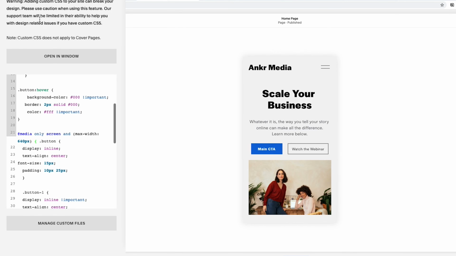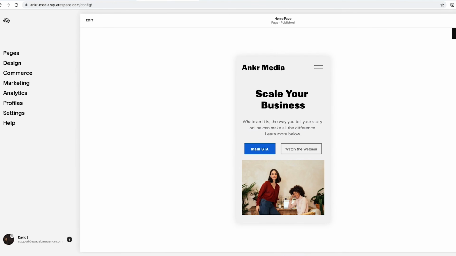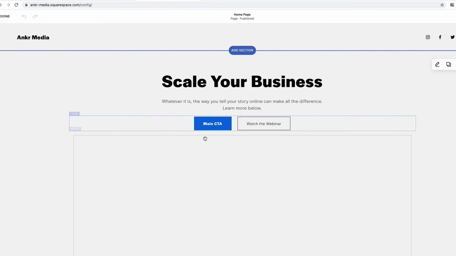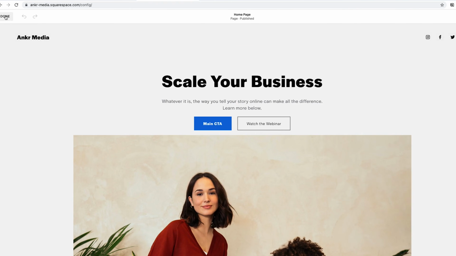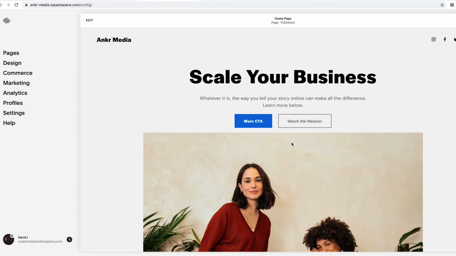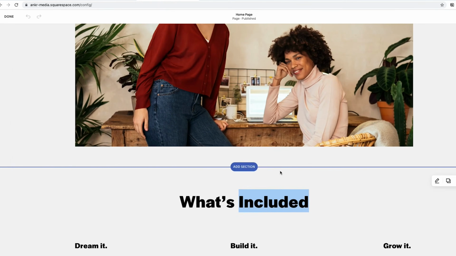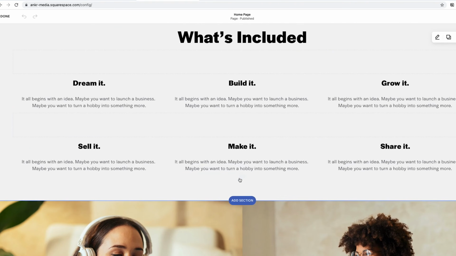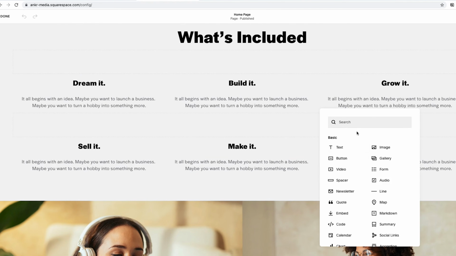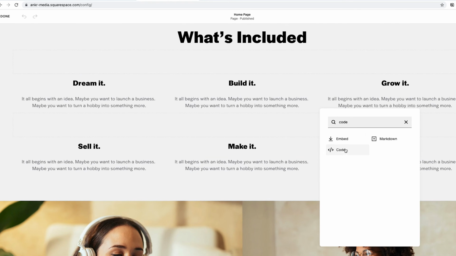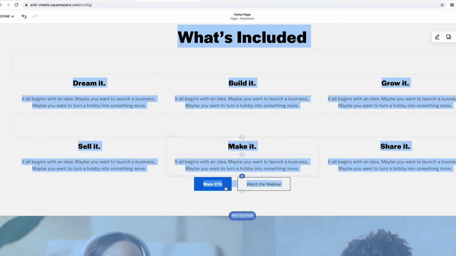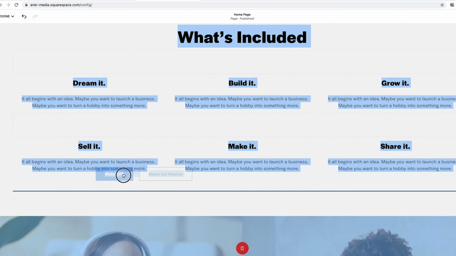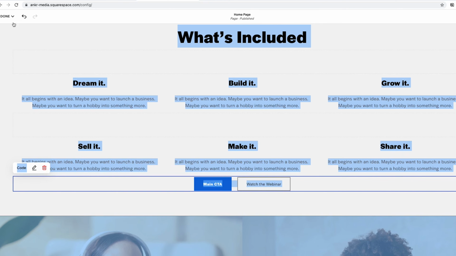Once you do the styling for everything, and let me go out of this, you can go back into the page. This is the coolest part, especially if the links are set up. You just go in, copy the code, and let me hit save. From there, you can easily take this and go to other parts of your site. And let's say you want to add it here. I'm going to do code block right there. Oops. There, add it in. It's all highlighted. Let me get rid of that. There we go. That, and then click on it.